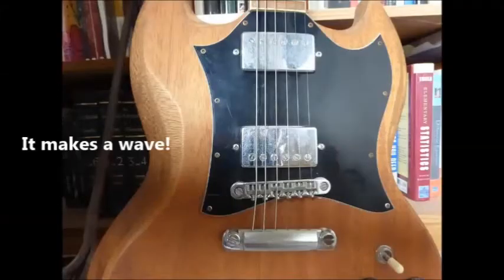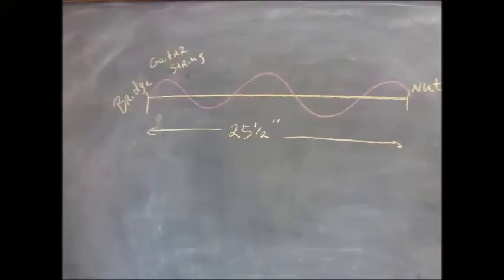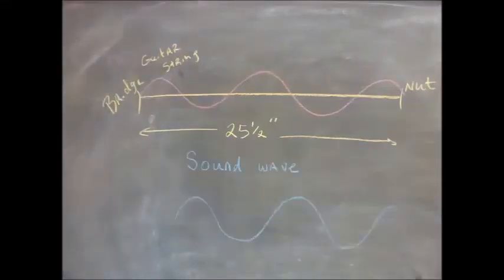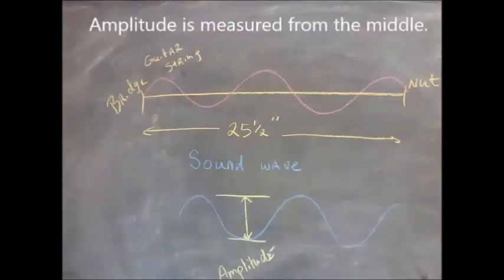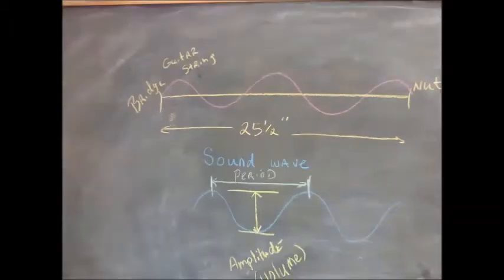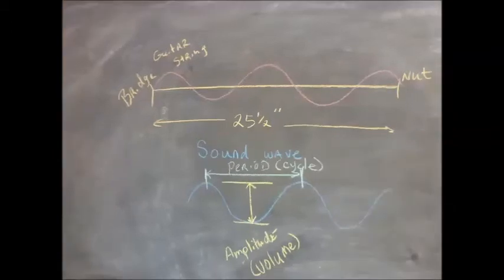A guitar string vibrates, making a wave from one end at the bridge to the other end at the nut. The string's wave disturbs the air, making a wave in the air, which is a sound wave, and that's what we hear. We actually hear the shape that the string makes. It's pretty cool. Now, how far above or below the neutral position the string goes is how loud it will be. What makes the pitch, though, is how fast the wave is, how many times it makes a complete cycle, so how many times it starts over in a given amount of time. That's what we call the pitch.